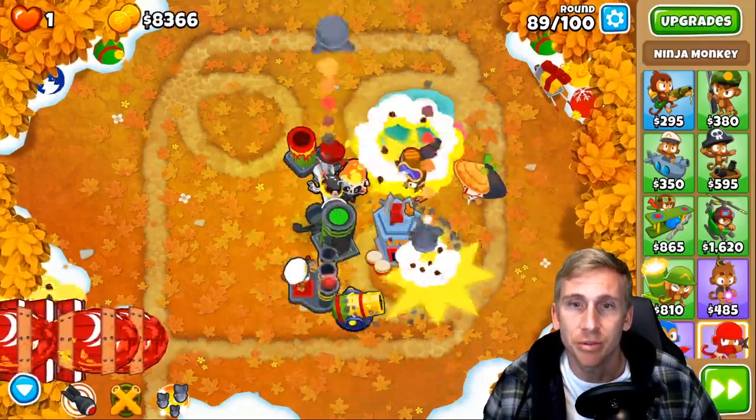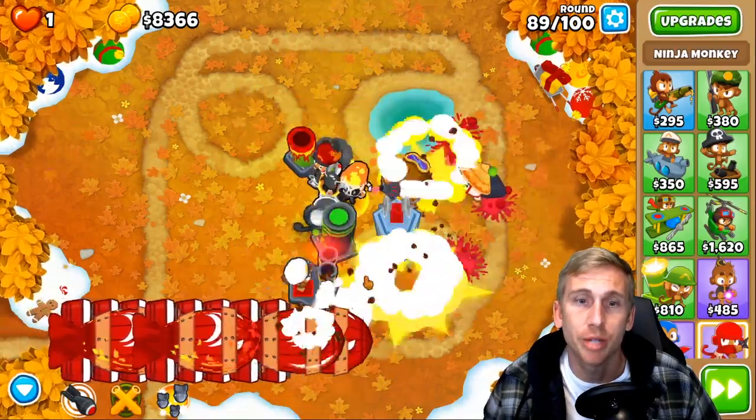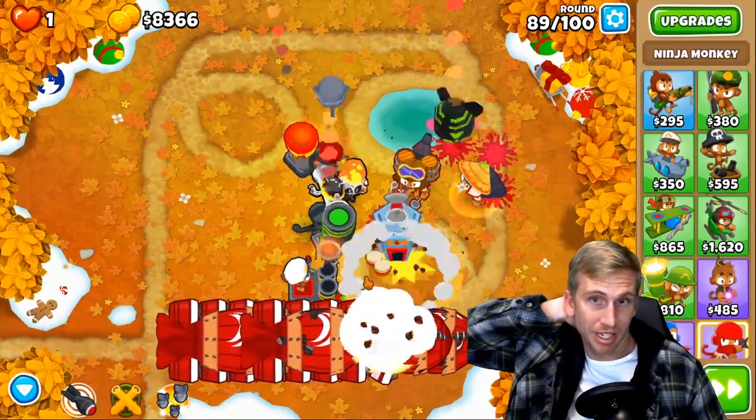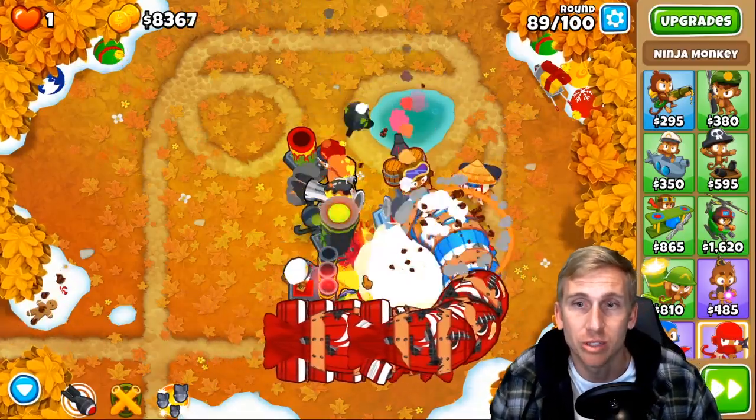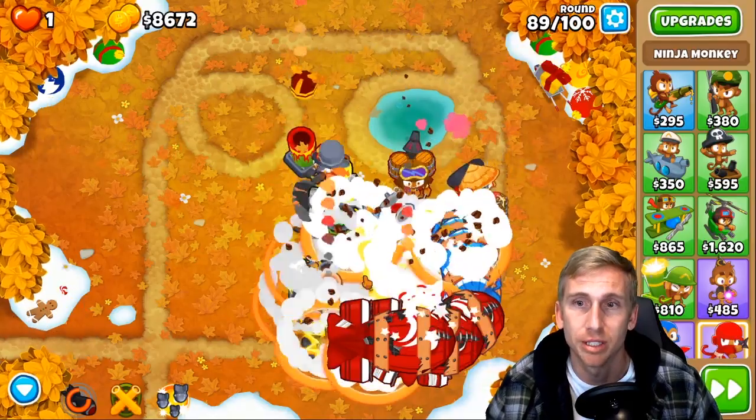So as you can see, I'm not doing anything. For this one, I'll probably use Pop and Awe or an ability. I really wish we had Shattering Shells at this point. And to be honest with you, I'm a little afraid of the DDTs, so I'm not going to use Pop and Awe, I don't think. I'm just going to stall. Yeah, I'll stall with his first ability.